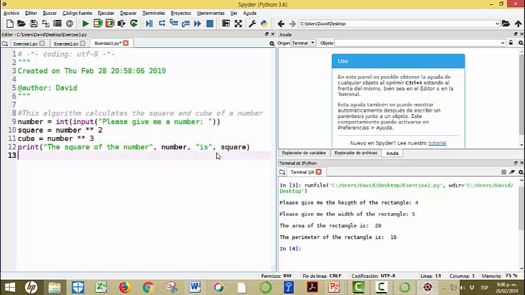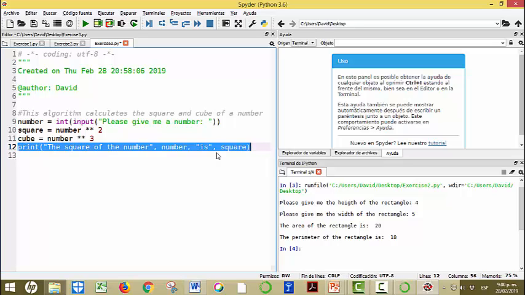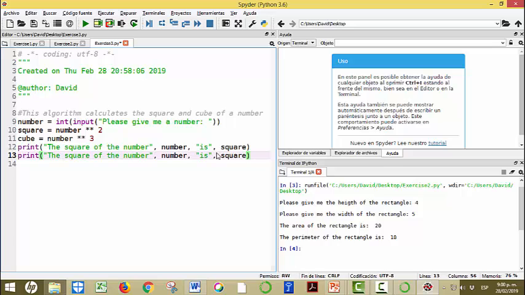And here we are going to have another print, so we are going to copy and paste it, and the cube of the number is cube.